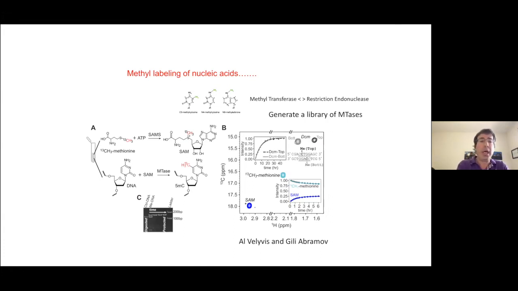And so we want to exploit these methyltransferases that Mother Nature has provided us with in order to generate methyl-labeled DNAs that we can then study. And the approach is really very simple. We want to do a one-pot reaction. We want to biosynthetically produce the enzymes that are necessary to generate the labeled DNA. And so we purchase C13H3-methionine, which is very cheap. We have ATP. We generate an enzyme called S-adenosylmethionine synthase, which is going to produce the methyl group on S-adenosylmethionine, which we add then to the DNA of interest with the methyltransferases of interest. The methyltransferases are then going to take the methyl group associated with SAM and then going to specifically label the nucleobase of interest.